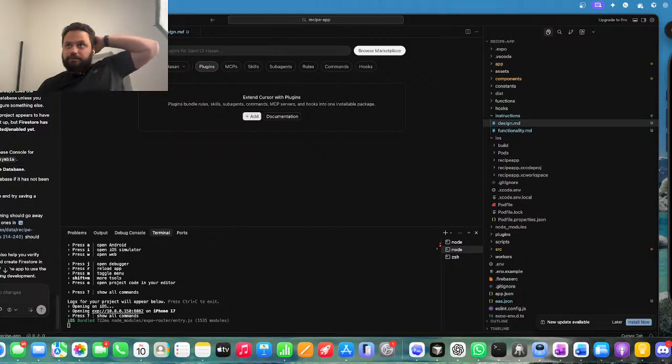So let's do manual title cheese pizza. 250 grams of grated cheese.